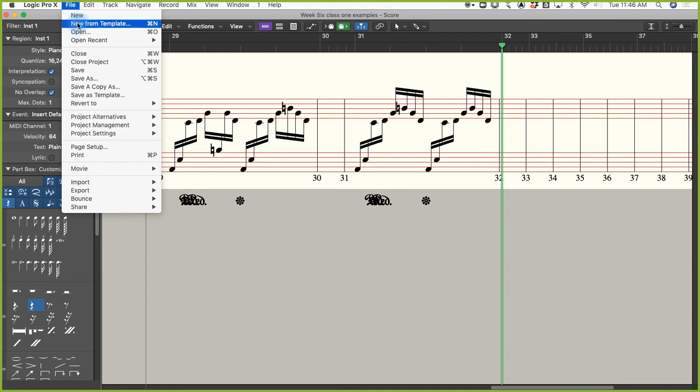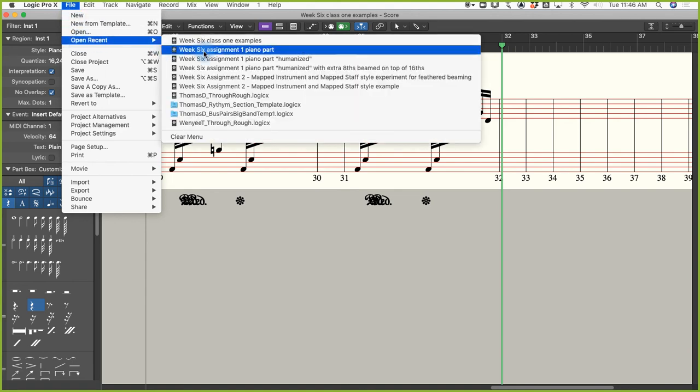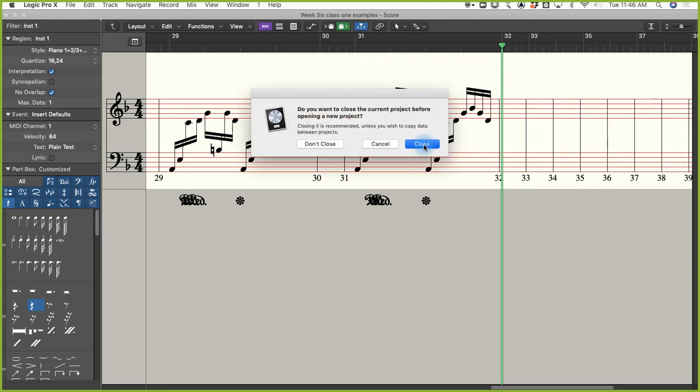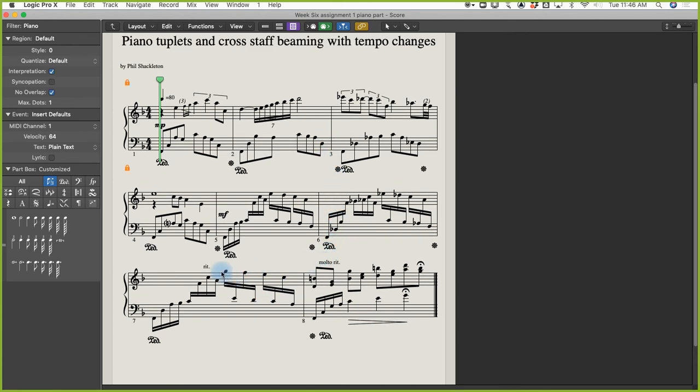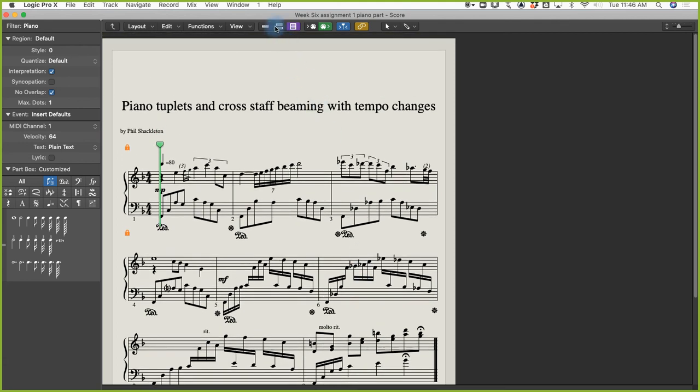And you should now have enough information to be able to do this assignment. We've covered everything that's in it. The one thing we didn't cover is how to do the tempo track editing here. So if you need some help with editing the tempo track, you're welcome to ask. Let me show you what it looks like.